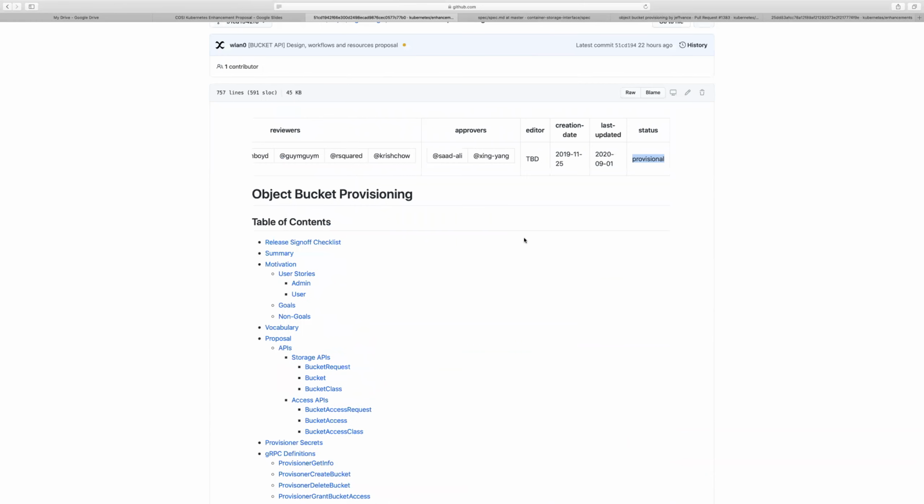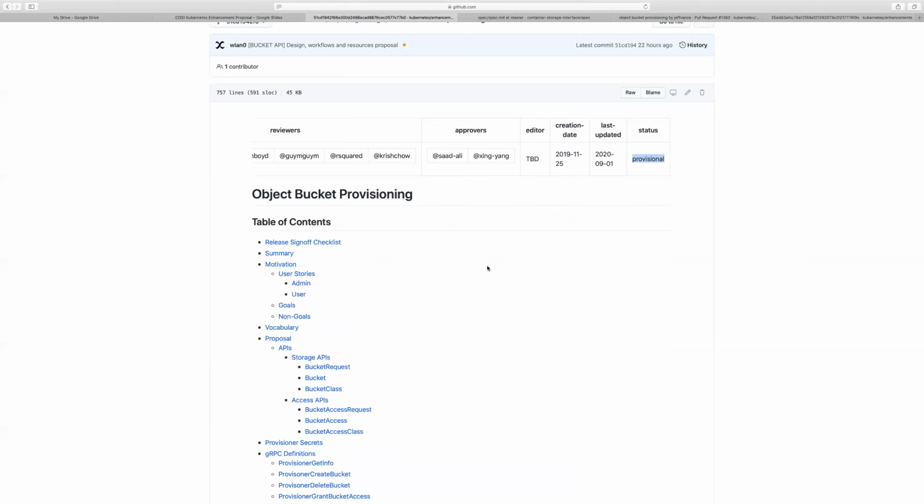Okay, so KEP review. Wouldn't we have to do implementable at some point anyways? Don't we have to do provisional first and then implementable? What I mean is, let's say we go ahead with provisional. Wouldn't we have to do the API reviews next and then change it to implementable?